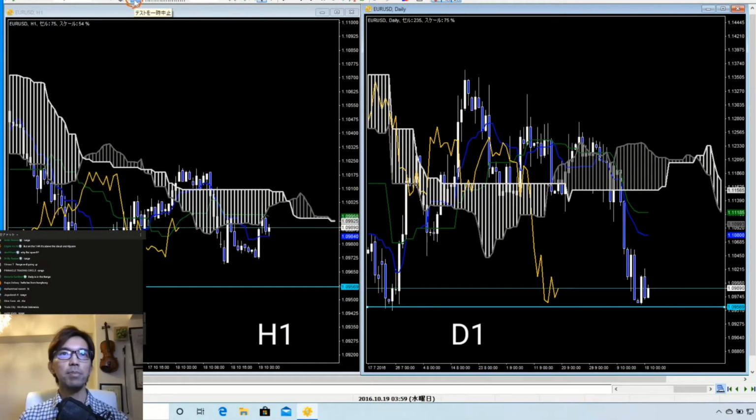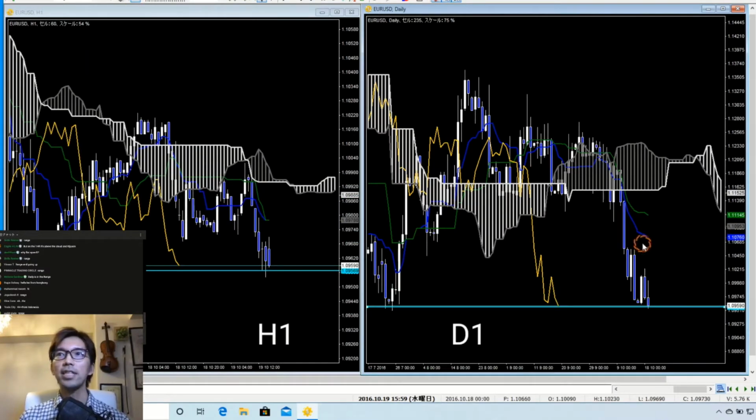Okay, now the price is below the Kumo, right? And I can see that in the daily chart, the Kumo is moving downwards, right? But the Kijun-sen is flat. The Tenkan-sen is flat too, and the Kijun-sen is also flat. So just wait until the Kijun-sen is moving down, and look for the sell chance in the daily chart, in the 1 hour chart. Yep. Hold on.